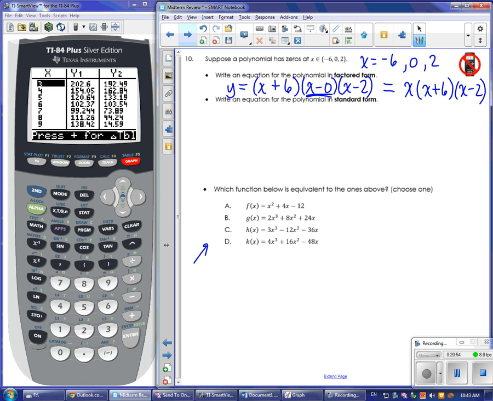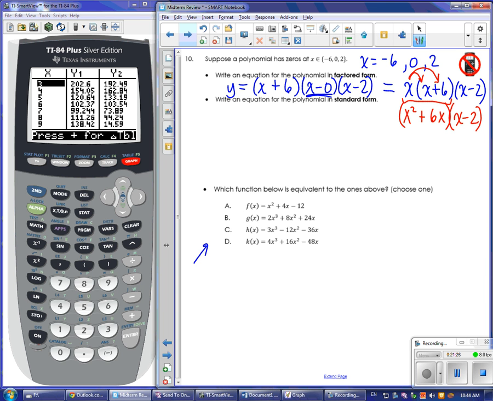But when we're multiplying, we don't ever multiply 3 things together at the same time. We multiply 2 things at a time. So the first thing that you might consider doing is multiplying those 2 terms together. So if I distribute my x, that's going to give me x squared, and that's going to give me 6x. I do not continue to distribute the x in the second quantity. I leave it at that. So what I have now is x squared plus 6x times x minus 2. And now I want to multiply those 2 together.